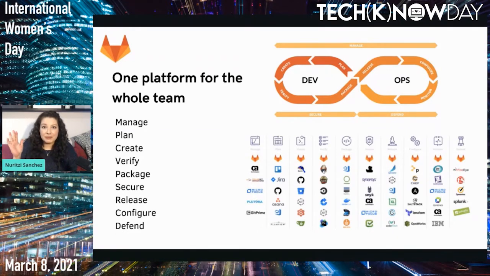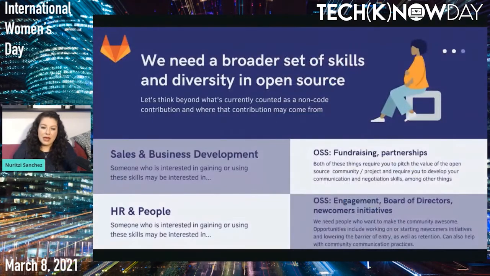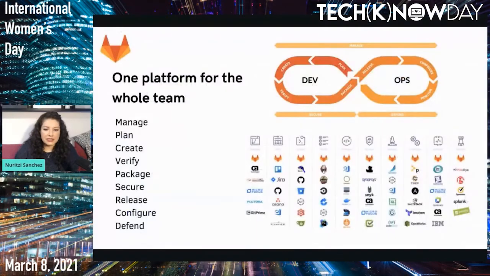And so as somebody who really lives in the project management world, I tend to use a lot of tools for project management, things like Asana or Trello, Jira, etc. And so I found myself using GitLab for those same purposes in the project management space. I can't go over all of the different tools that we map to. It's a lot, but I encourage you to take a deeper look when you can and see how GitLab kind of maps to that.